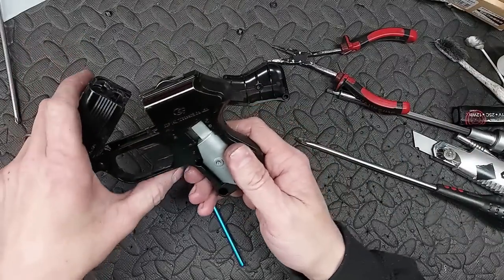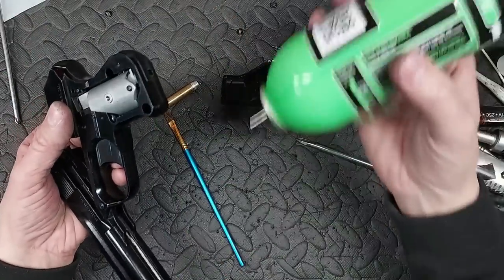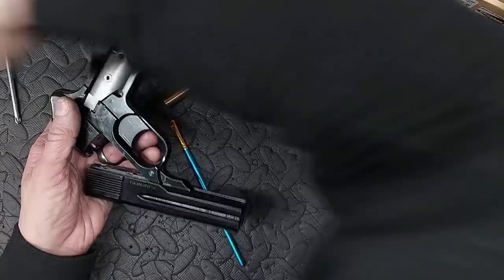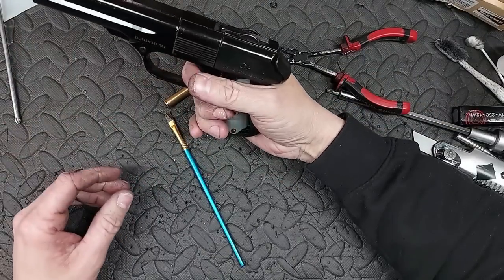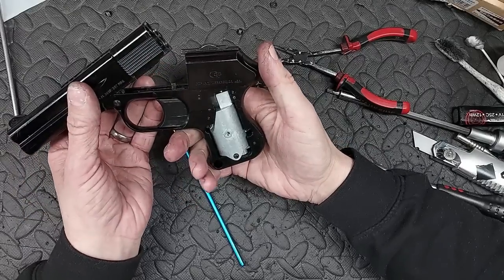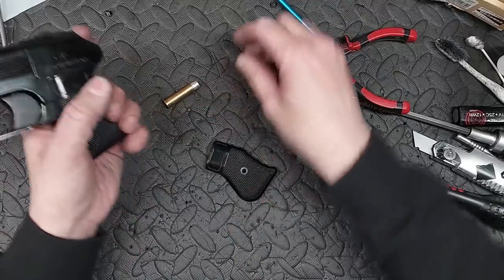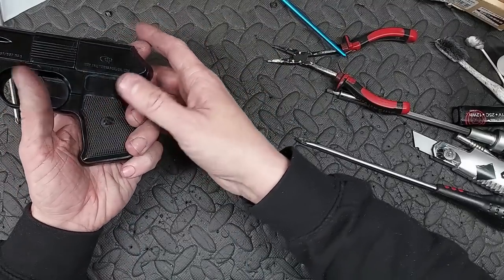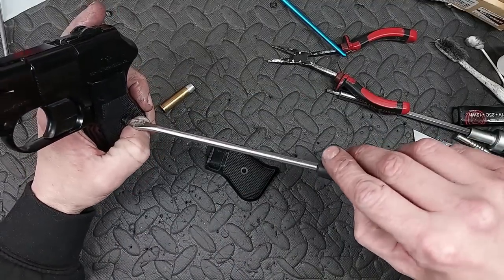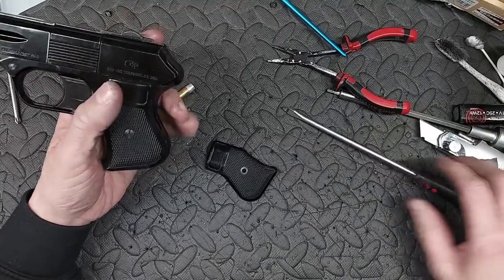Alright? I'm going to leave the cylinder open for a second. It's the only gas I've got left at the moment, it's cold, so I'm going to put a little bit in there. Ready? I'm going to close that, okay, and that's it. So that was all the gas from that little tiny squirt. Grip screws back on. The grip screws are only held, again, by the tank. So don't go mad on it.